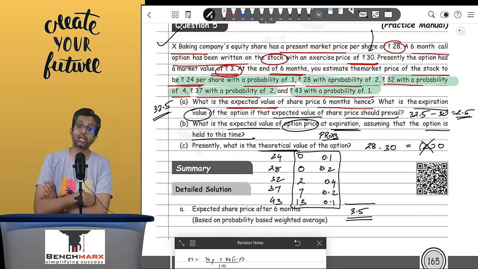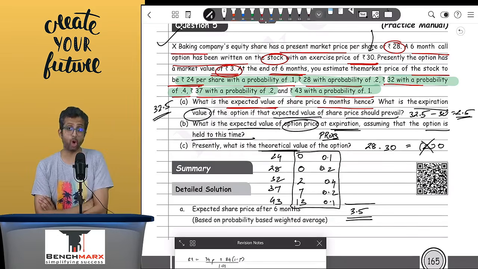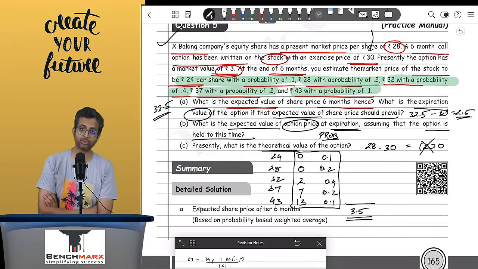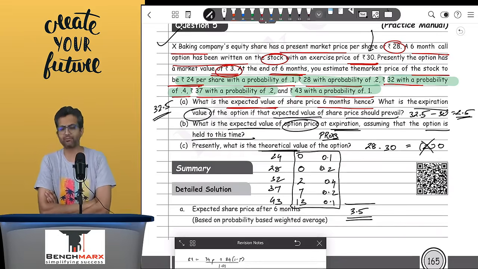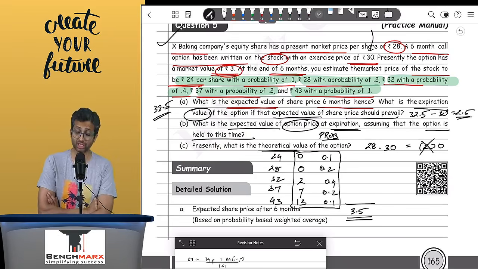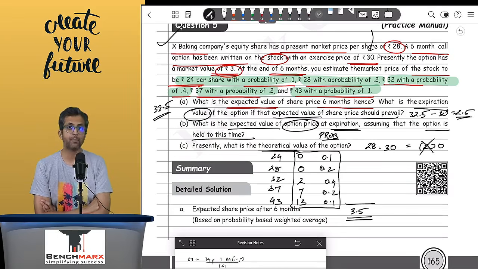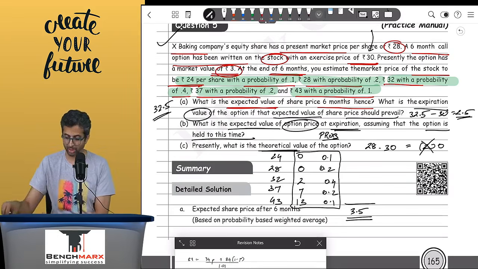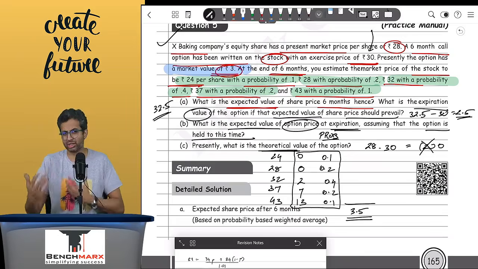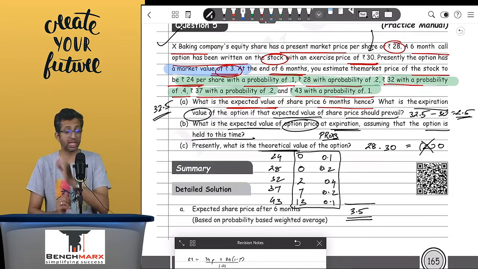Just in case the question were to ask you to calculate the possible payoff, for example, if the price actually turns up to be, let us say, any of these, 37, find the payoff. We would say if the price is 37, the option would be exercised, we will get a payoff of 7 rupees, that is 37 minus 30. If the question further asks you to find the net payoff, we would say, well, 37 is a payoff minus the premium of 3 rupees, the actual market value, and that is what you get as the net payoff. So these are the discussions. Generally, you can practice the payoff questions, because if they come, they are very, very scoring.